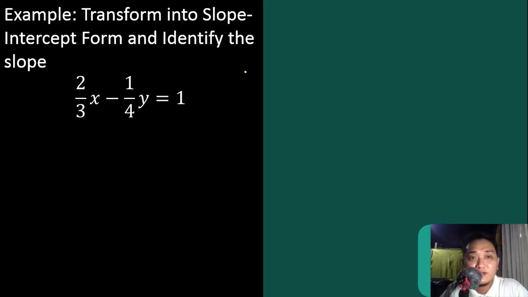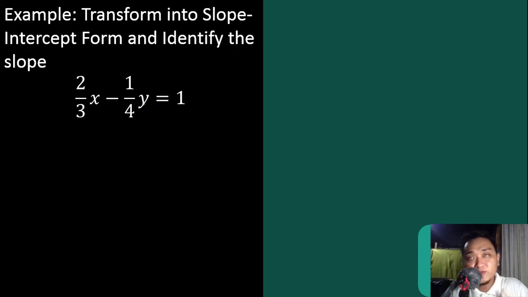Now, we are given here another equation. The same thing, this is the same with the other examples. This is also a linear equation. The only problem there is that we are dealing here with fractions. So again, let us try to manipulate this using properties of inequality, those properties that we've learned from basic algebra.